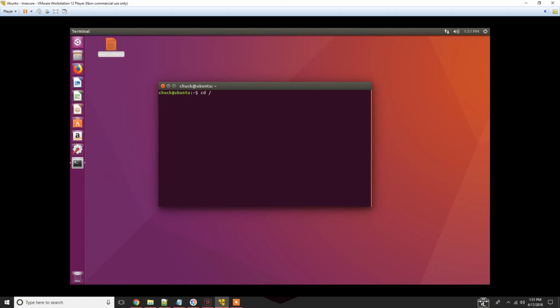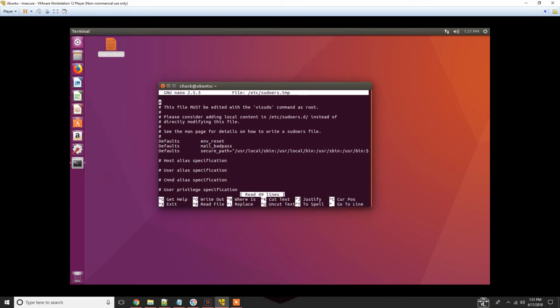But since the director is in the sudoers group, that's a really big problem, because you can be a standard user and have administrative privileges if you're part of a group that has administrative privileges. So the way that we edit that file is visudo, and you do have to sudo this. So sudo visudo and put in the password for Chuck.